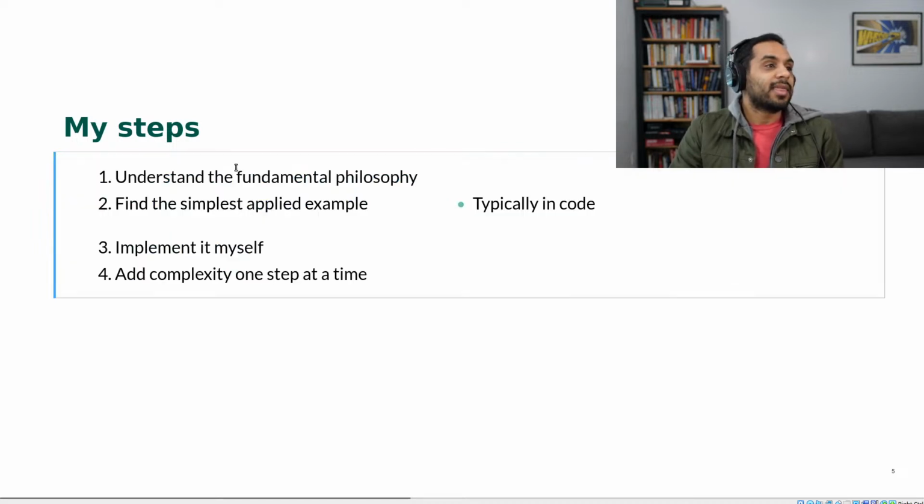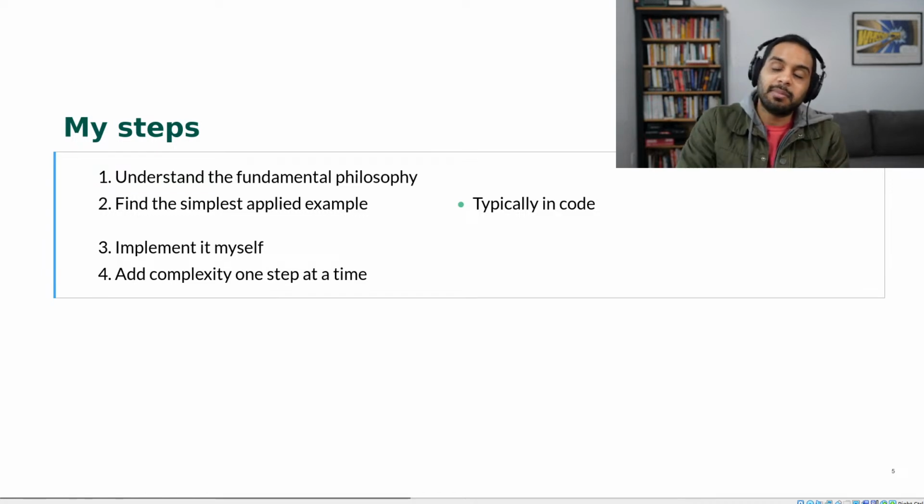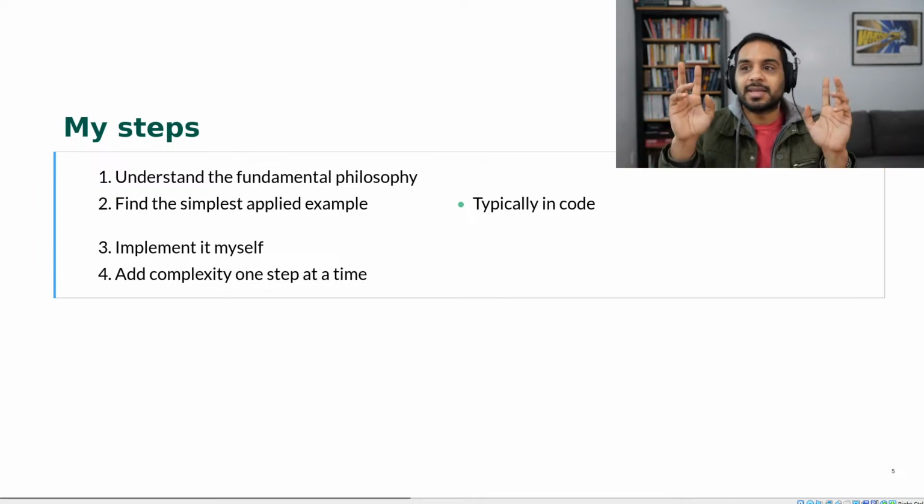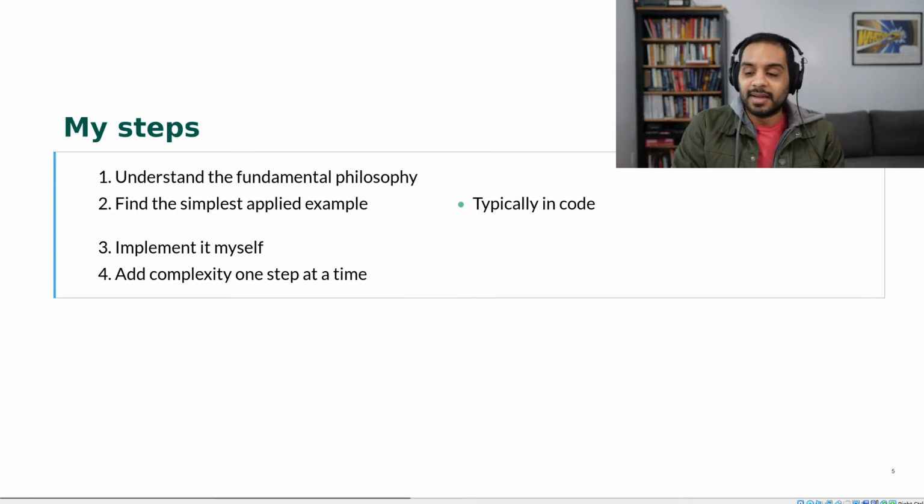But the way I like to do things is I like to start with the fundamental philosophy. That's what we did with Bayes' theorem. Just forget the math and the notation. Just what is the idea behind this? What's the idea behind a Bayesian update? What's the idea behind a state space model? I then like to find the simplest applied example. So I look for really an example that strips away almost everything and has numbers that I can, let's say, hold in my hand. Like, I can say this is the probability of the flu, this is the probability of COVID, and get a feel for what everything is with very, very basic stuff, ideally scalars.